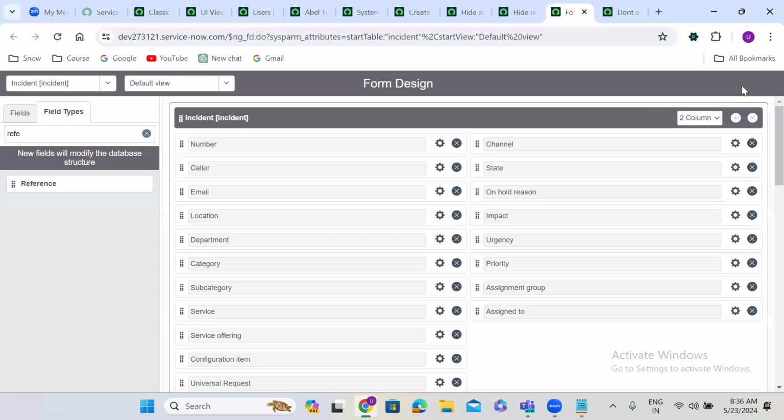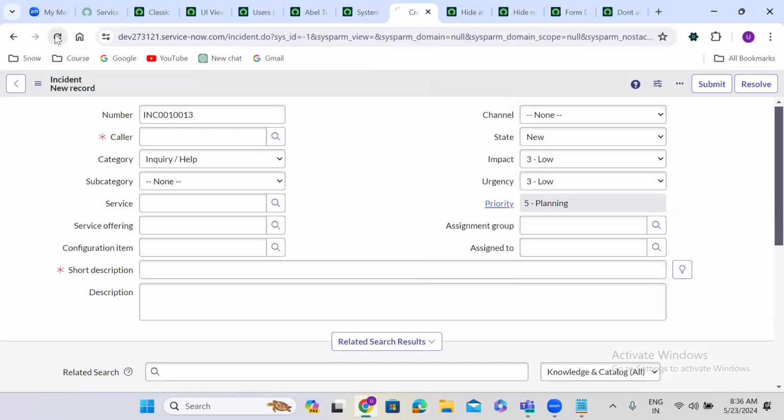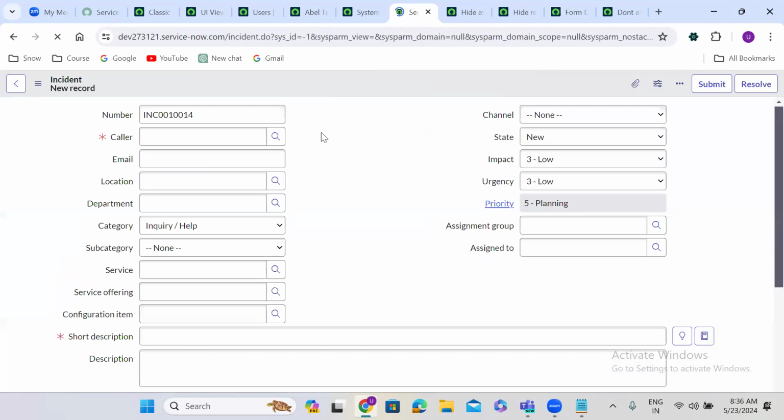So here, this is the caller field, email, location, and department.